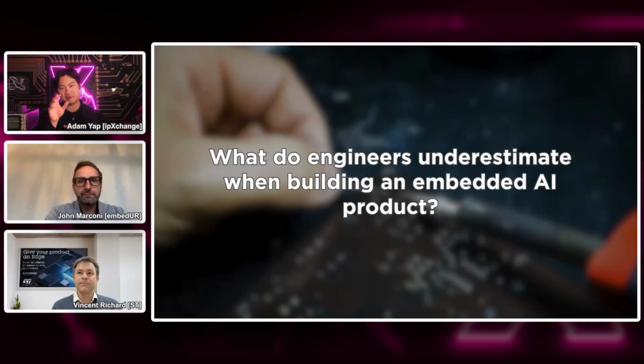Yeah. And John, very briefly, anything to add to that? Yeah, I think from our point of view, we see two types of engineers, typical AI ML engineers, right? They are very good at the model side. They know what's state of the art. They know what works well. But then the challenge is how do you bring it to a small device? The models may need to adjust. The data set may need to adjust. The camera sensors look different. All those things that embedded guys kind of understand because they've been working with that technology. The AI folks kind of need to get into that mindset.